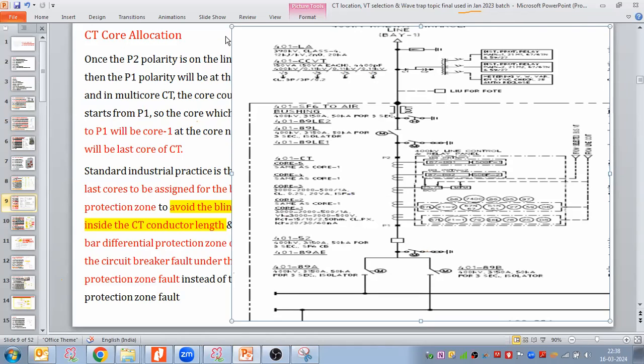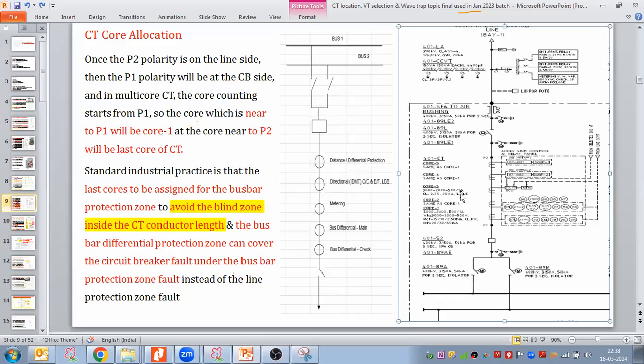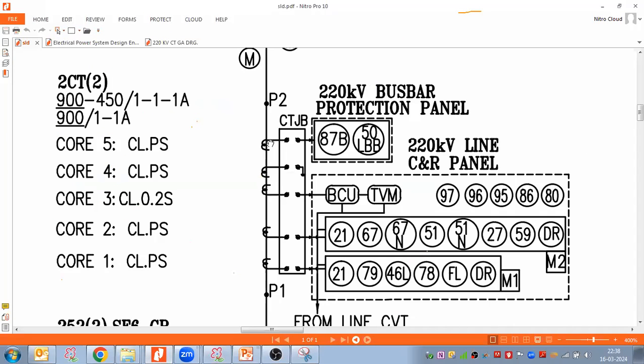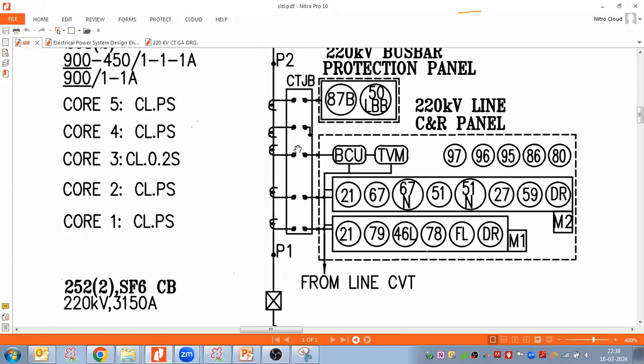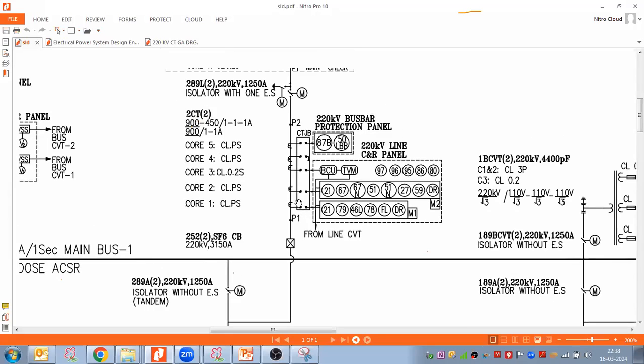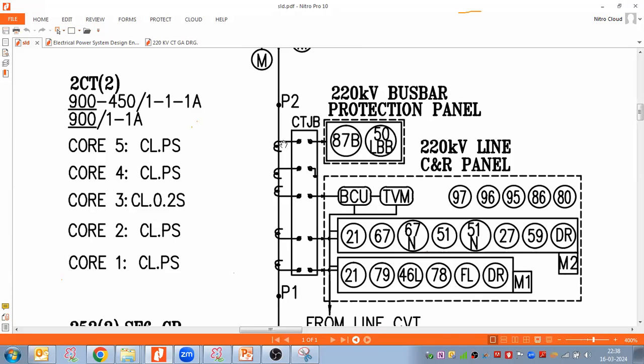Any other opinion on that? Sheikh sir, what is your view? What is your thought on that? Sorry, sir, I don't get it. About what we discussed, the line that we extended. Correct, sir, about the star point of S1. So we are looking towards the bus bar for protection. That's the main standard procedure. So we need to extend this line.